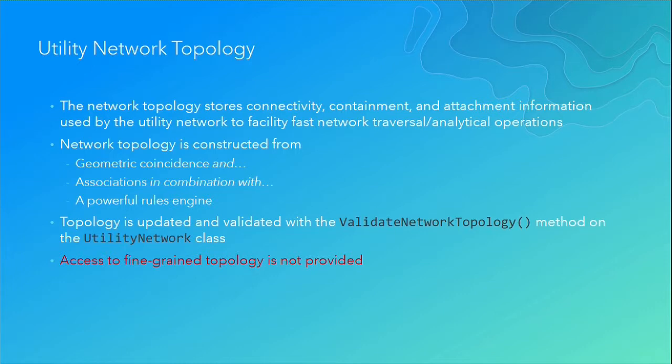Important thing to note, we do not provide access to fine-grained topology. What I mean by that is if you're a geometric network programmer, you may be familiar with iForward star. iForward star allows you to start at a vertex and go to the edge, and then go to the vertex and go to the edge and go to the vertex and step your way through the network. If each of those steps was a call to the feature service, you would be waiting a very long time to do these sorts of things. So we're not permitting that fine-grained access. Instead, we're providing a highly configurable tracing framework, which we'll talk about in a few minutes.